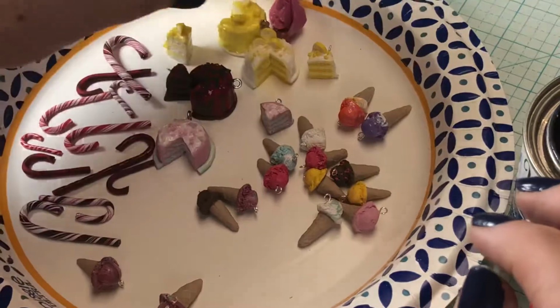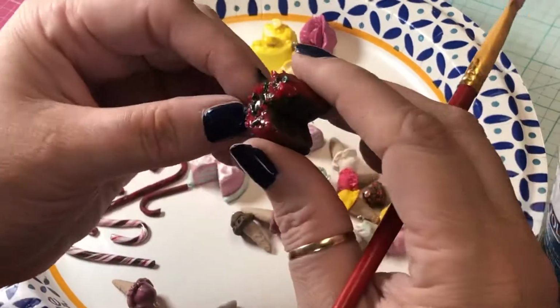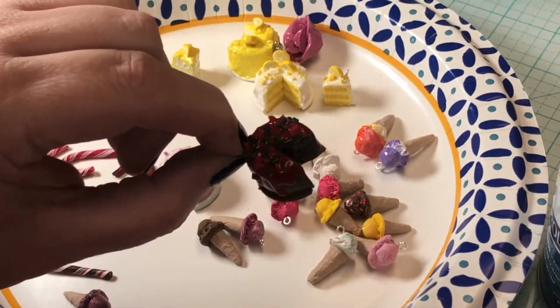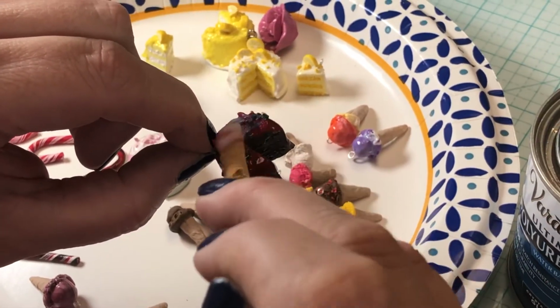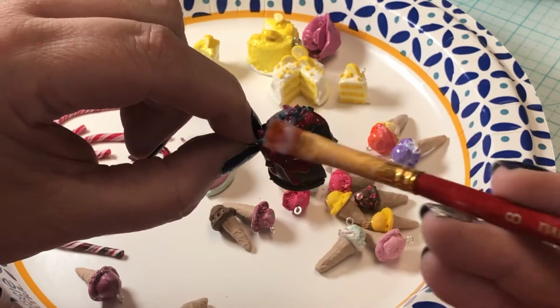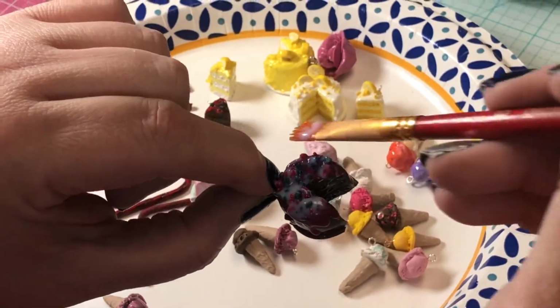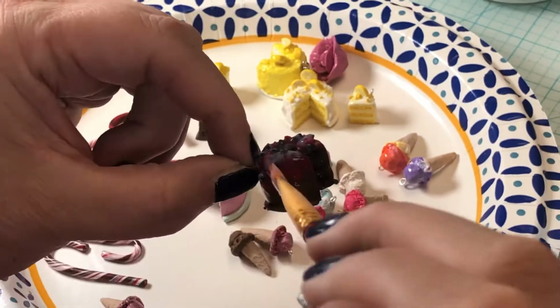Like if I went ahead, I could do this one. If I went ahead and wanted to really glaze up the top a little bit more, I can just do that. It dries clear, right? Dries clear, yep. And so this, I've already done, I think I did 2 coats on this, so this one will be like a third.